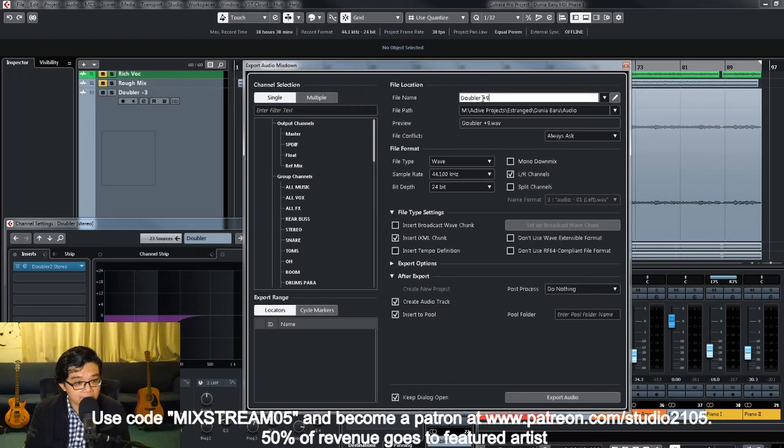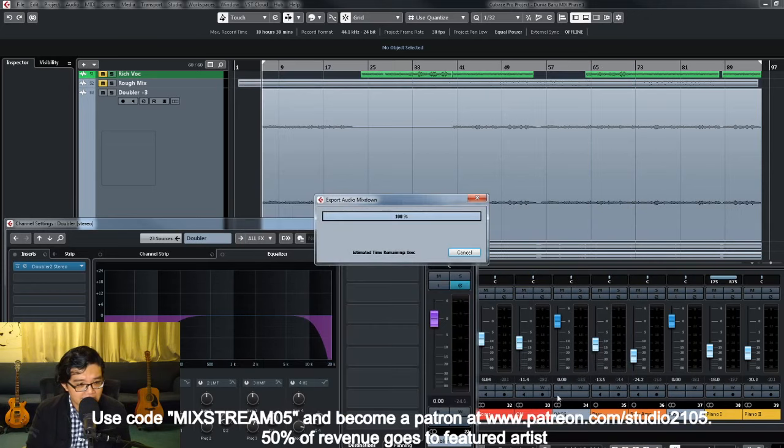So you get to a point of diminishing returns. If you do it too much, you overdo it. It doesn't get any thicker. It sounds more weird and more wrong. So this again is a trick that you can do. You can replicate it with a lot of different plugins, like doubler plugins, anything that's a sort of delay. You add some delay, you add some modulation. Even a chorus plugin can achieve something similar.